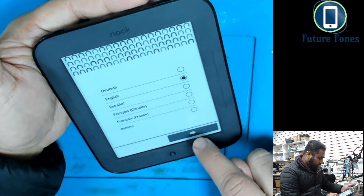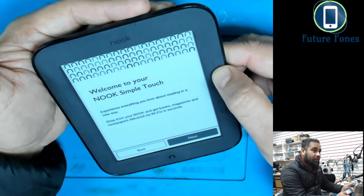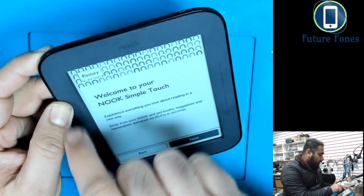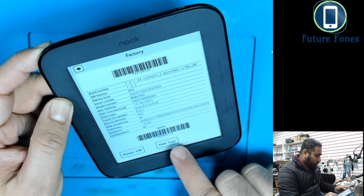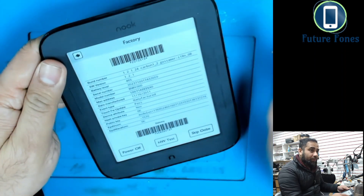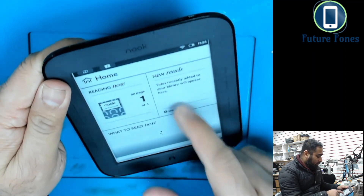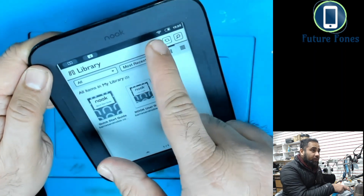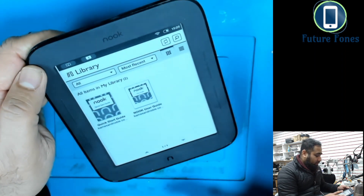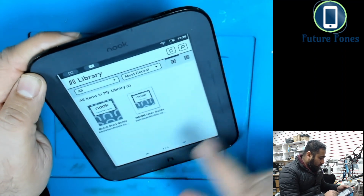Now there's a button combination we'll use. Press English on the language screen, then slide from right to left — this reveals a hidden 'Factory' button. Click on that. It shows hardware test options, but we're not interested in that. Press the button again, tap the corner, and you'll see 'Escape OOBE.' Press that and we're inside the main menu. You can see the library and Wi-Fi is connected. The Wi-Fi wasn't the problem — it was the activation servers that were offline.